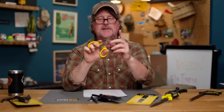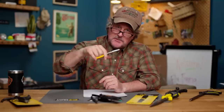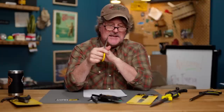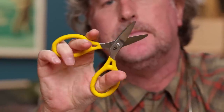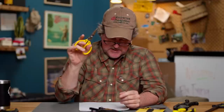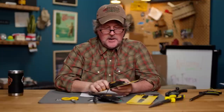Also part of their scissor line are the ergo boat shears — a big heavy-duty short-bladed pair of scissors for heavy work on a boat. If you're trimming up a fly, these will cut some monos and wires, though they're not the best for braid. But if you just need a good heavy-duty pair of scissors on the boat or in your boat bag, there you go — the Loon boat scissors.